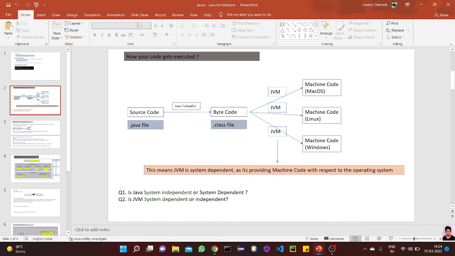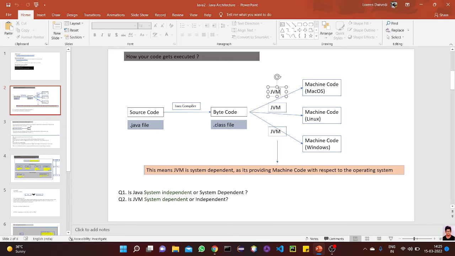Here is a very interesting topic. People say that Java is system independent. So yes, Java is system independent. If you write this code here and next day you want to execute the same code on a different machine, that can be achieved. Your code will get executed. So it is system independent. If you write the code in one system, you can execute the same code in another system. By this, Java is system independent.